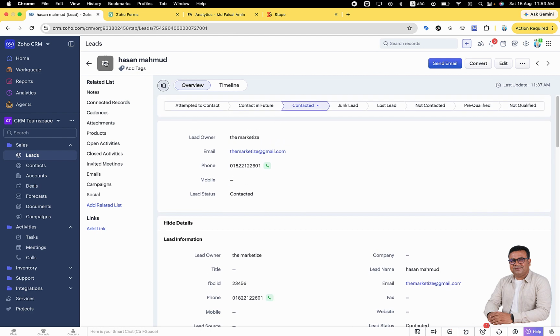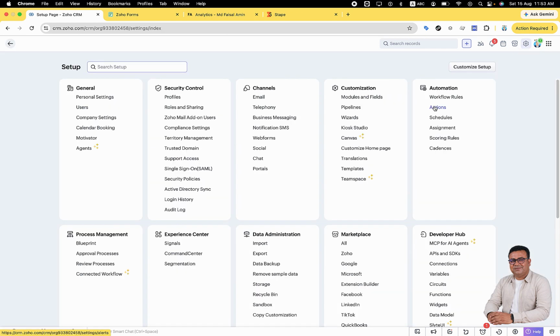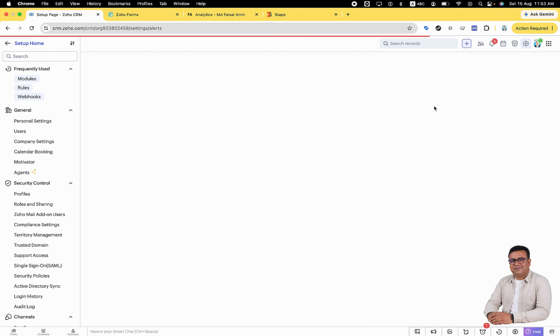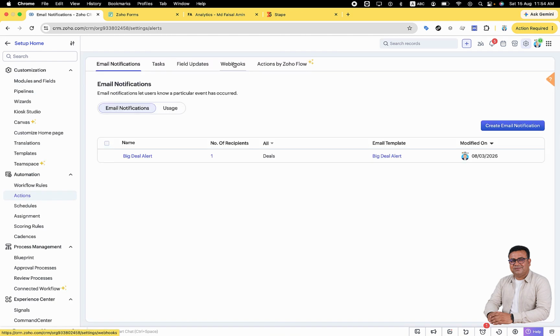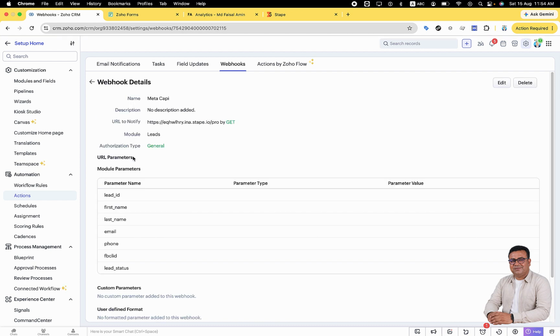So now I am going to create the webhook from Zoho CRM. Go to the settings, firstly go to Actions, and here you can see the option. I go to Webhook, and here you can see that I have already created the webhook. If I go to details, you can see the name.